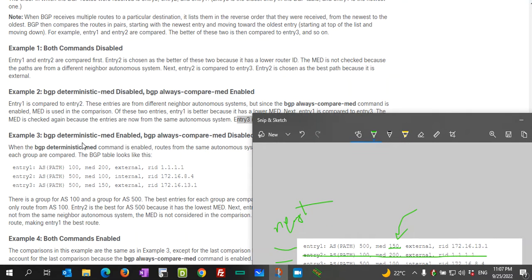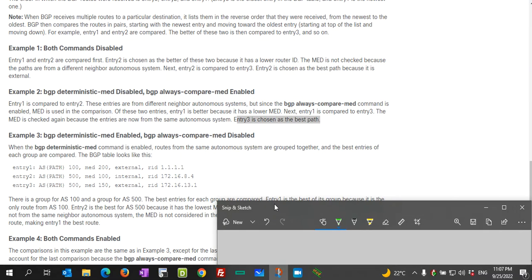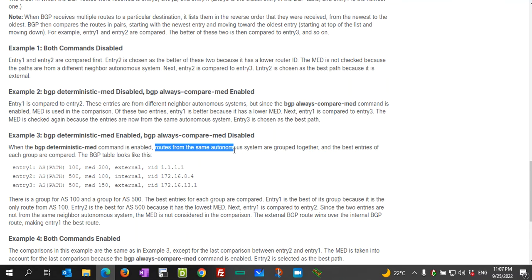And third, what will happen if bgp deterministic-med is enabled but always-compare-med is disabled? BGP deterministic-med, this is what we do. If we enable this command, this is important: routes from the same autonomous system are grouped together, and the best entry for each group is compared.